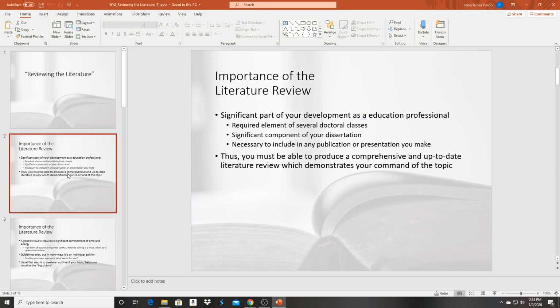Now, the literature review is going to set the foundation for what your dissertation, or your paper in this case, is going to be. There's a lot of different sources that you can use for a literature review. You can actually start with the textbook for this class, look at the back of it and look at the references that the book has. And sometimes it gives you an idea of what you want to use in your paper.